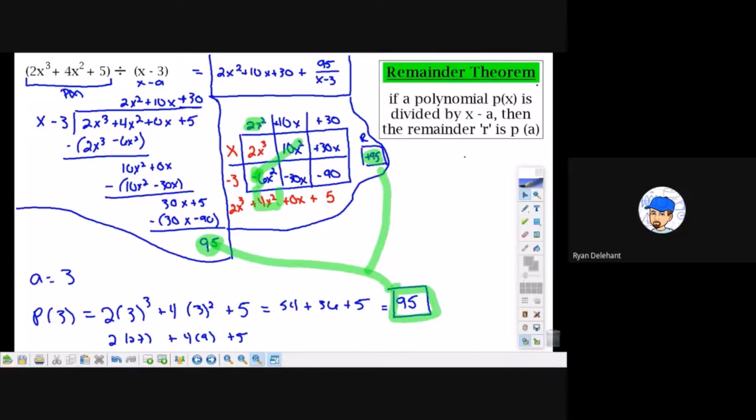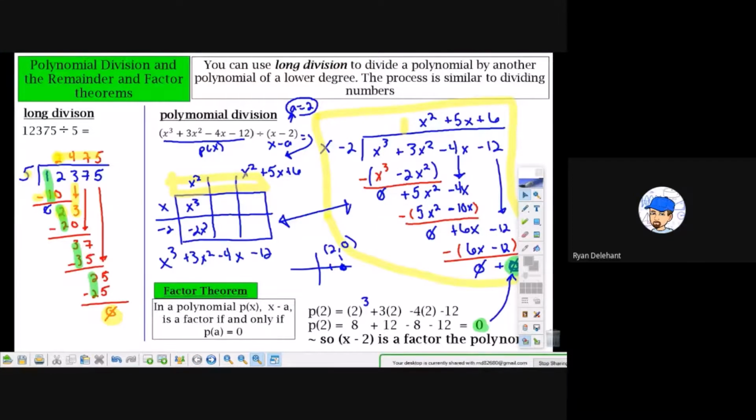Which is exactly what we were doing here when we talked about it as the factor theorem. We were looking for the remainder, and we were trying to figure out if the remainder was 0. And all this factor theorem says is, hey, when you test to find the remainder, if you get a remainder of 0, that means it has to be a factor. It has to work. And I promise you this is leading somewhere as we work into really factoring polynomials, okay?